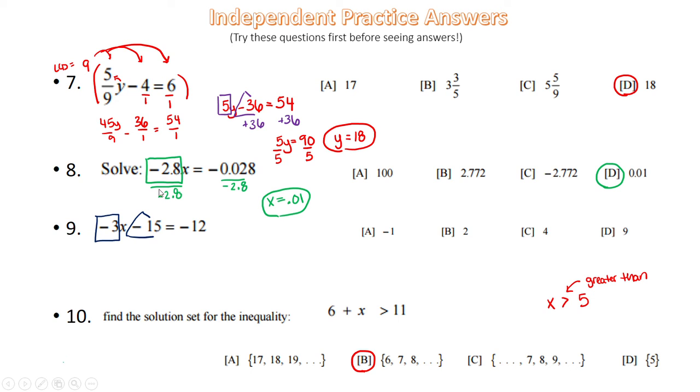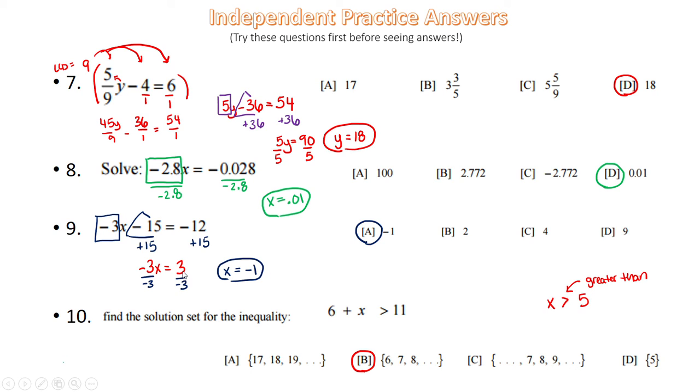Our rectangle is negative 3, our triangle is negative 15, or minus 15. So the first thing we're going to do is move the triangle by doing plus 15 to both numbers, and then we have our integer rule of negative 12 plus 15. That becomes positive 3. Then we're going to divide by negative 3 on both sides because there was a negative 3 to begin with, and 3 divided by negative 3 gives us a negative 1.